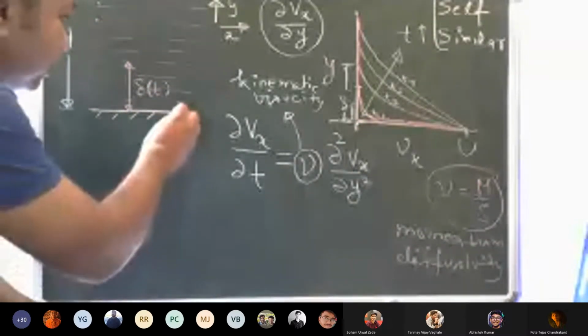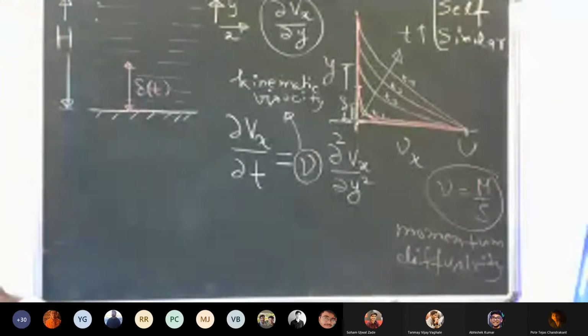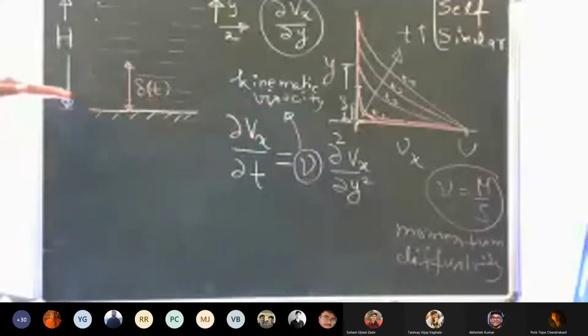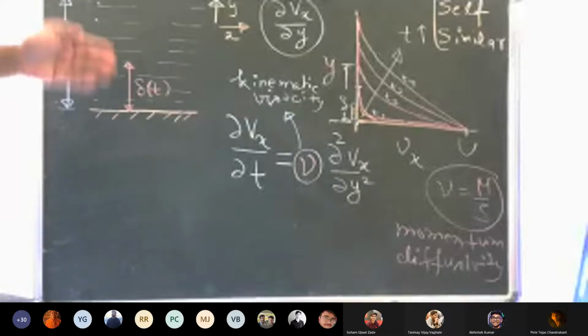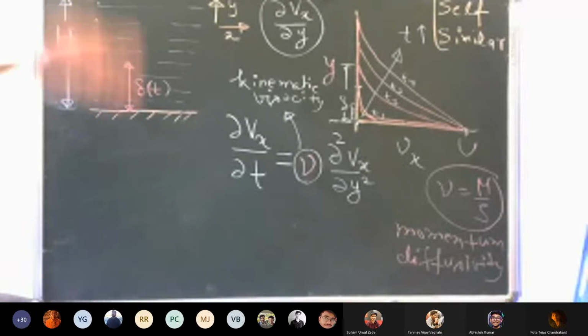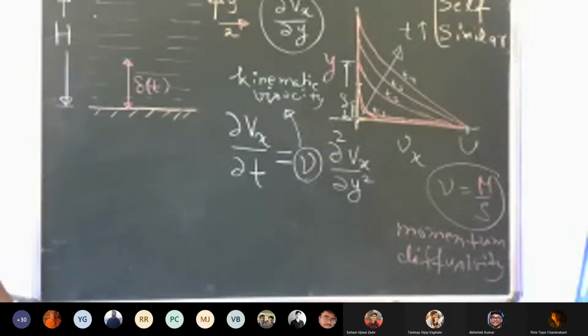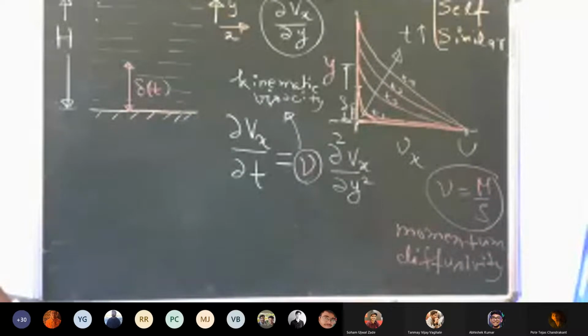But many times it happens that if your liquid is not viscous enough, this will start moving faster, there will be a slip. Once there is a slip, then probably you won't be able to propagate the momentum up to larger heights because it is not disturbing the other upper layers. So that's why it depends on mu also, as well as density also. Okay, so that is the small discussion on momentum diffusivity.